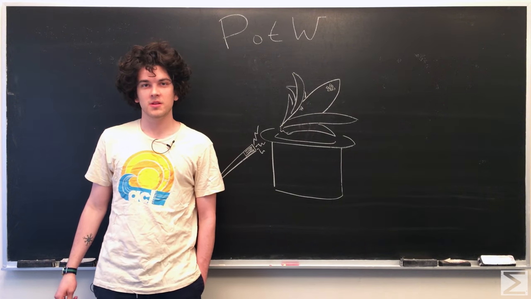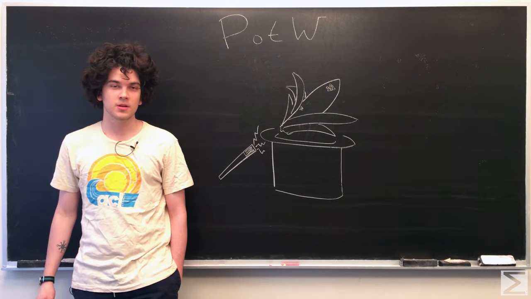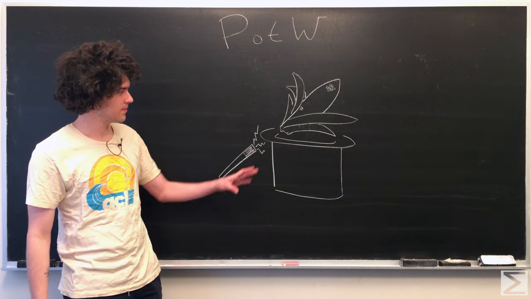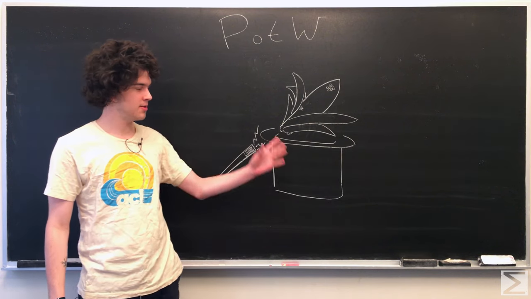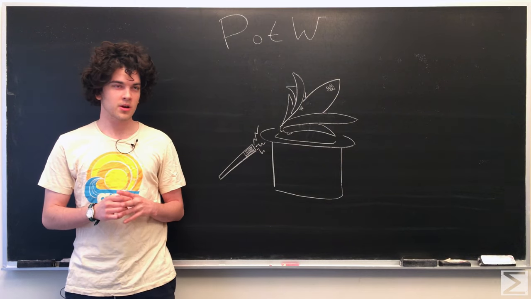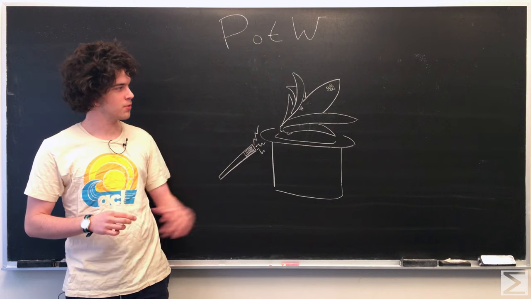Hello and welcome to the Worldwide Center of Mathematics Problem of the Week. This week we have some magical power that involves corn cobs and creating corn out of them. So from seven corn cobs you can create one ear of corn.